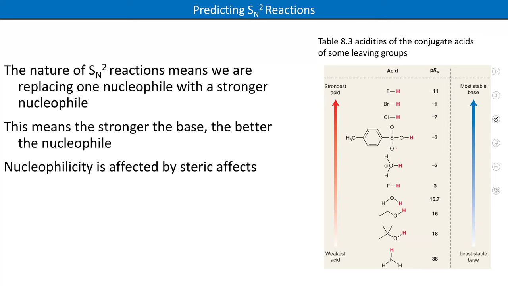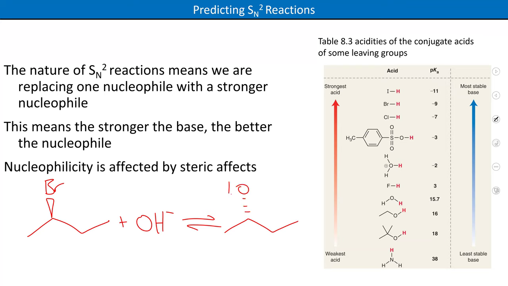So we can always look at it in terms of these pKa values. These pKa values are a good way for us to estimate which side is going to be favored at equilibrium, because I can draw this reaction all day, but if we want to know which side is favored at equilibrium, we have to look at the pKa table. The hydroxide as a leaving group is very much not a great leaving group, pKa 15.7. Bromine as a leaving group has a pKa of -9. That favors the products more.